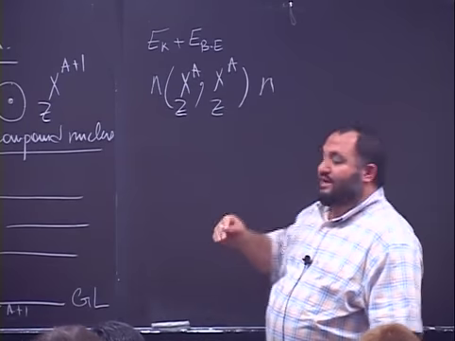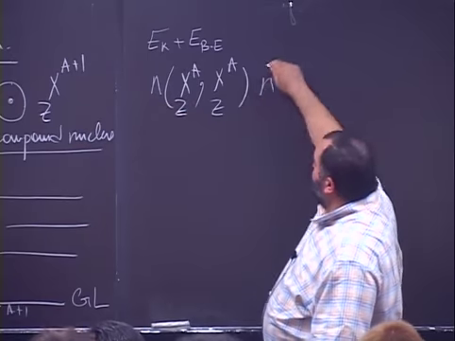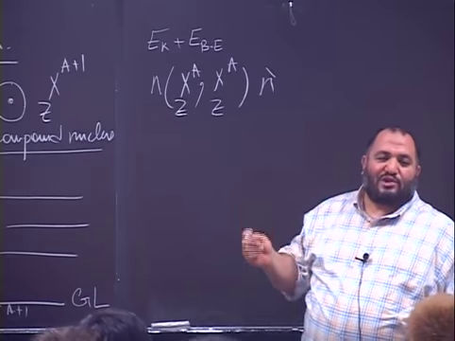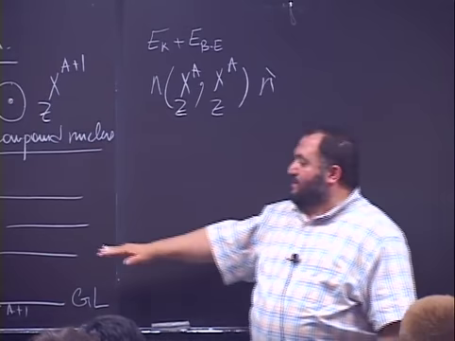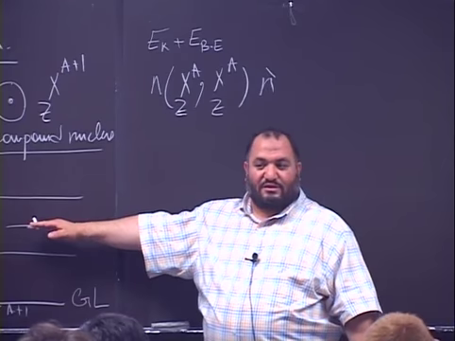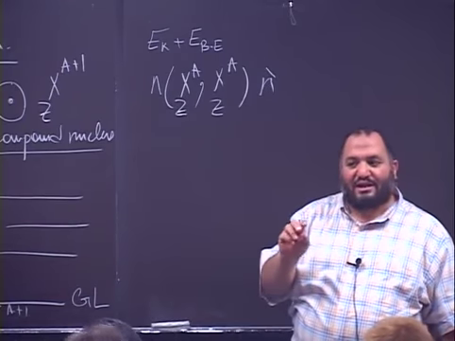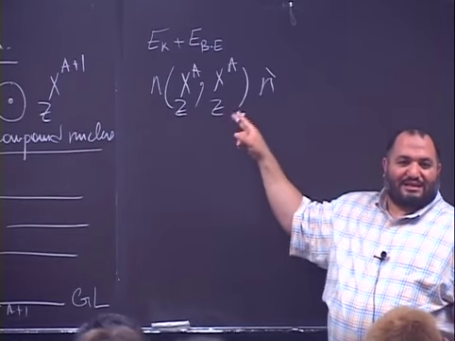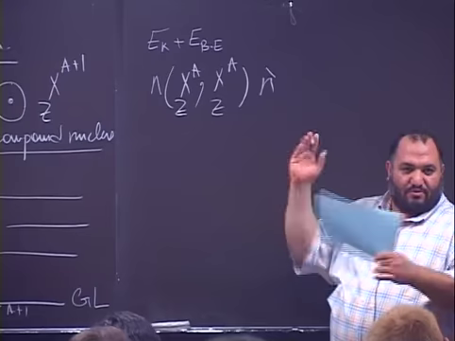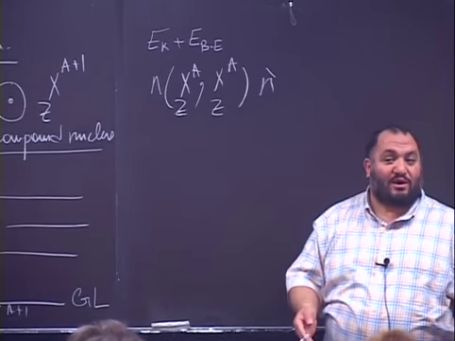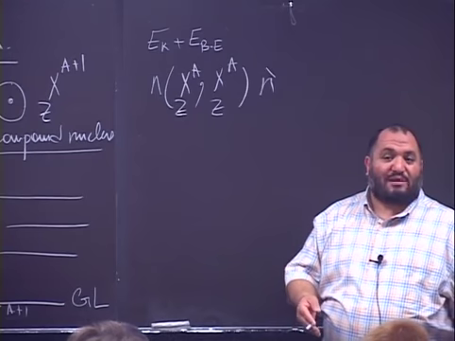Let's say you get in with n, but you get out with n prime. What does it mean that you get out with n prime? You get out with different energy. So this means that the nucleus that you left, you will leave it in an excited level. Usually this is called inelastic scattering. Again, I will not write anything because we will go into details. For the inelastic scattering, usually it will be followed by gamma emission.